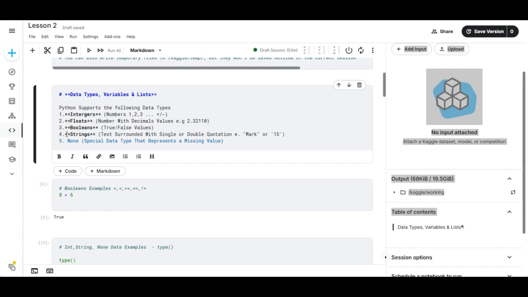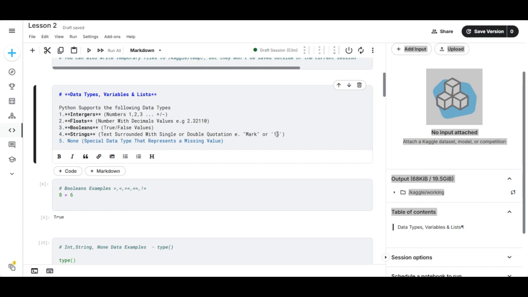Also, Python supports strings. What are strings? Strings are text surrounded with single or double quotation marks. For example, this is a text, inside a double quotation, and this is recognized as a string in Python.